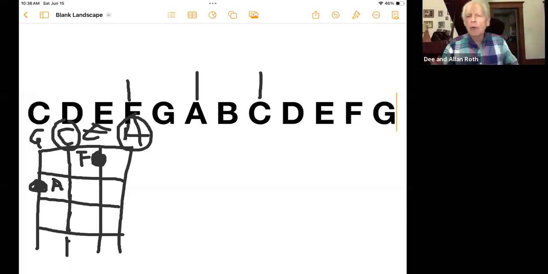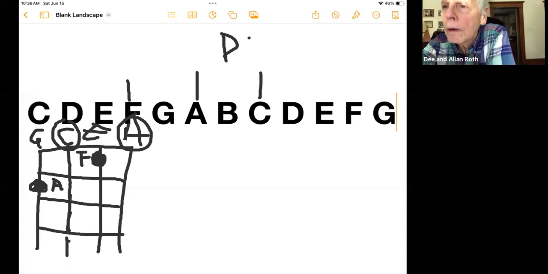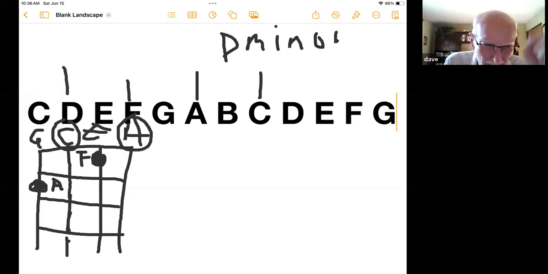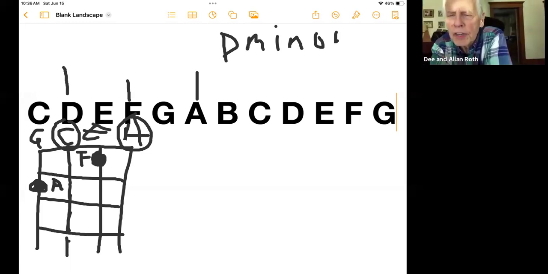Now, just like we built the relative minor chord of the C by taking the fifth and erasing it and adding a note a minor third below the root chord, we can do the same thing with the F chord. Notice, I'm going to erase, because we want a D minor chord here, because D minor is the relative minor of F major. See? So here's the D, which is a minor third down from F, correct? So we erase the C, and so the notes of our D minor chord are D, F, and A.